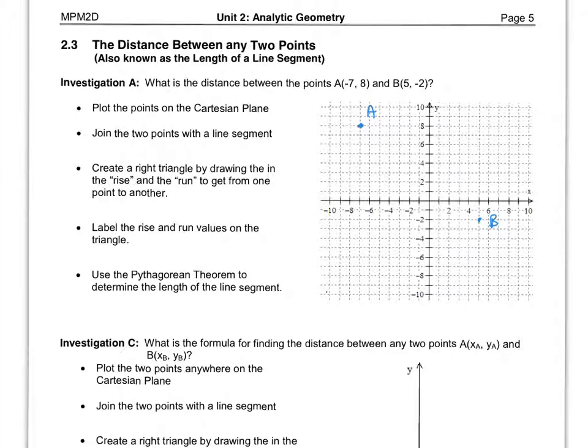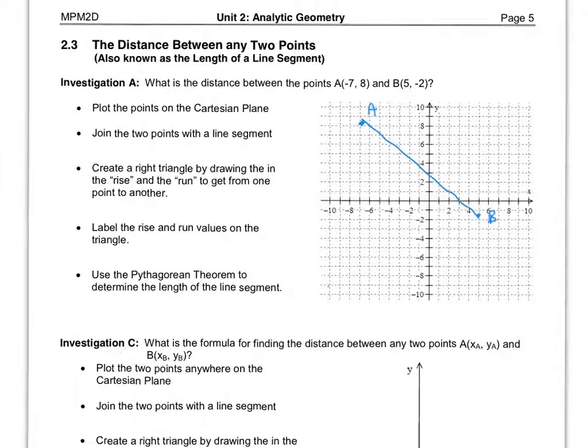And we're going to do something very similar to the investigation that we did on the first day when we found the distance between the point and the origin. So we're going to create a line segment joining these two points together. And that did not work very well at all. Undo, undo. Let's see where we're at. There we go. Let's try that again. I'm going to have to freehand this. I hate freehanding on this. I would really like to use a ruler because I like to be precise. Okay, so there we are.